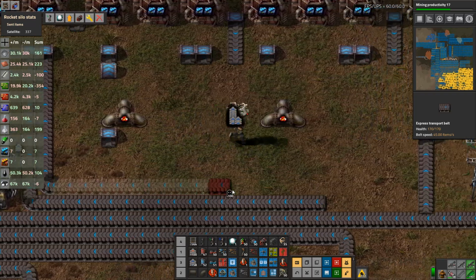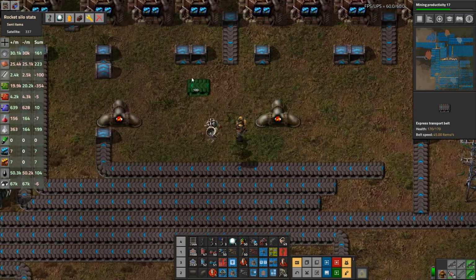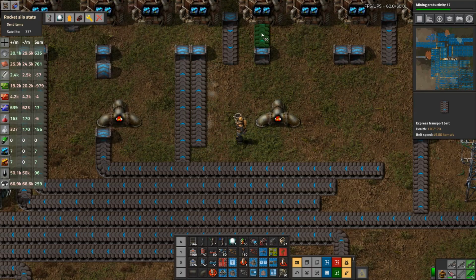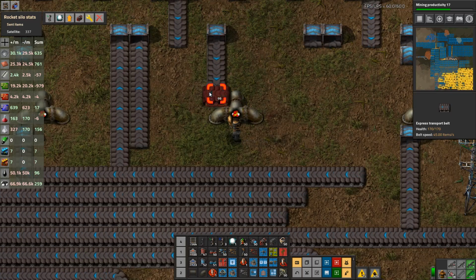Yeah, that one goes that way. That one goes that way. That one goes that way. 1, 2. Oh, that's a whole pile of awkward now.